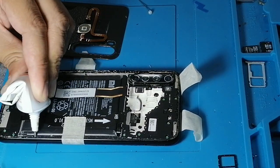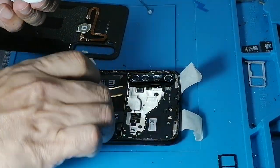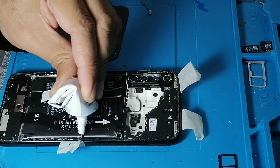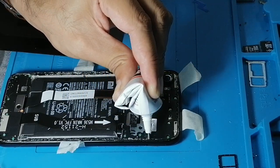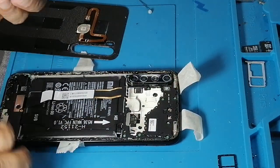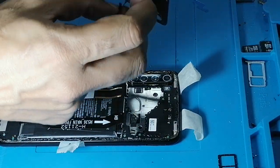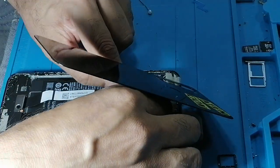Make sure you always do it on the edges because it helps the resealing of the mobile, because obviously once the mobile is repaired, if the mobile was waterproof, you will lose the seal. That's the fact. So make sure you do it properly on the edges, so it helps a little bit if it gets water damage. Obviously it won't be as water resistant as it was before repair.